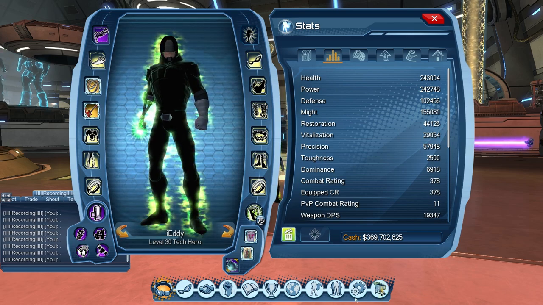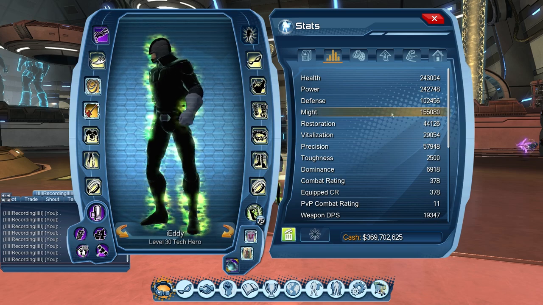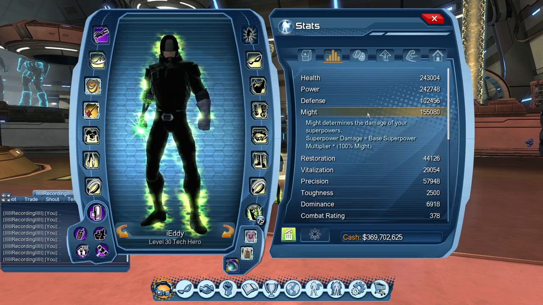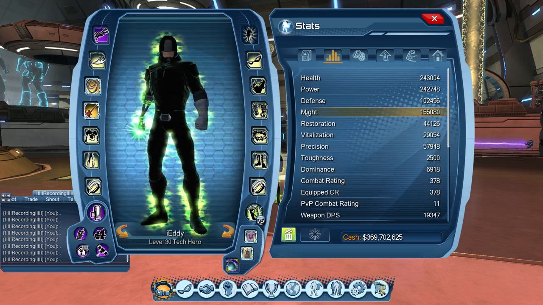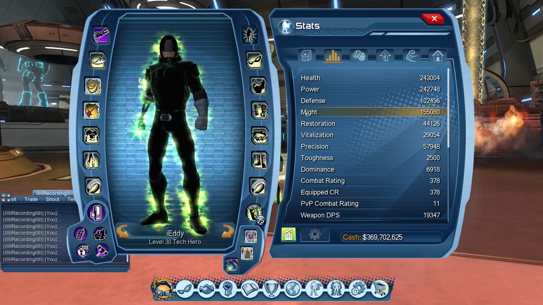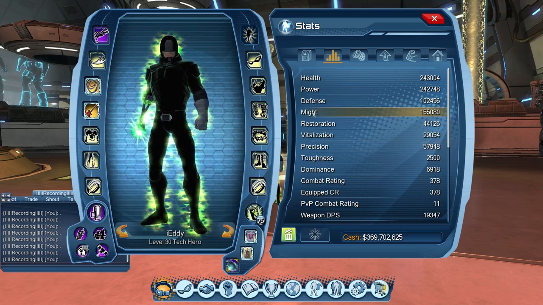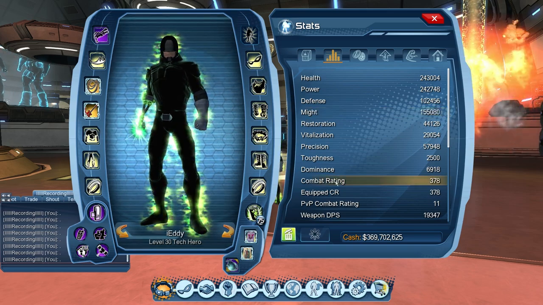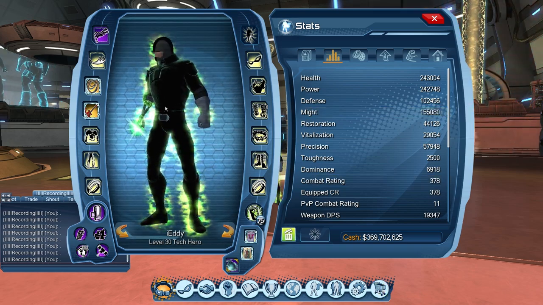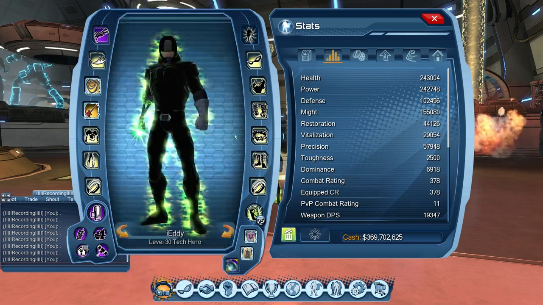So this is gonna be a might based loadout, and my might is 155,080, and we're gonna focus on might. Because we're gonna be using our superpowers, so every damage you do with your superpowers is based on might. Every damage you do with your weapons is based on precision, but this is gonna be based on might. So make sure you have everything based on might. And my CR is 378 right now. I am using elite gear with some OP items and some purple items, but still 378.